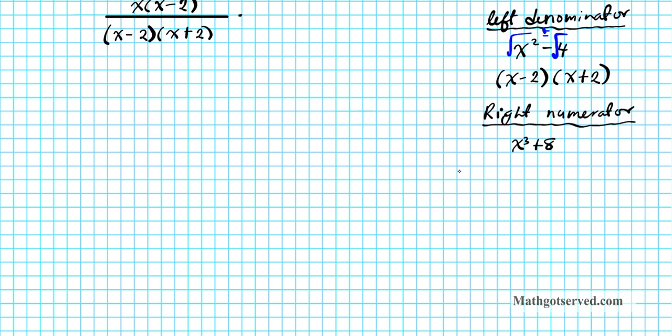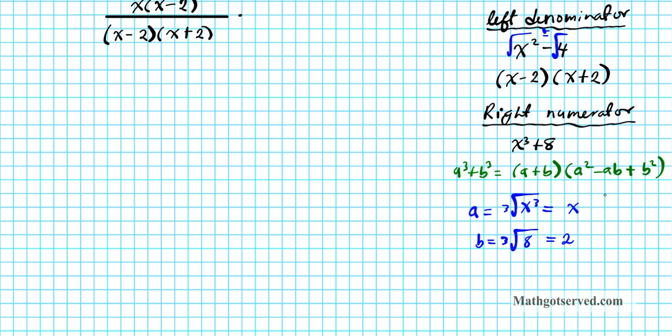Well, the formula for the sum: if you have a cubed plus b cubed, the factored form is a plus b. The first sign is the same. The second sign is the opposite, a squared minus ab, and the last is always positive, so plus b squared. So all we have to do is find a and b, and then input them into this formula. To find a, we take the cube root of the first term. The cube root of x to the third is x. And to find b, we take the cube root of 8, the second term, which is 2.